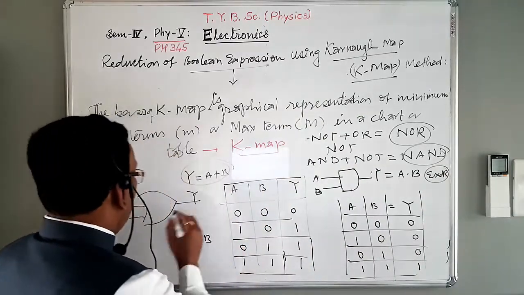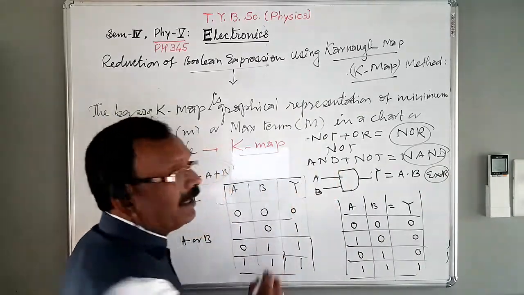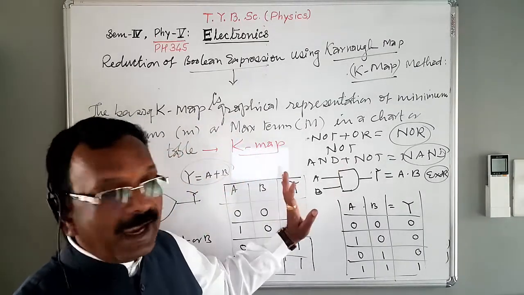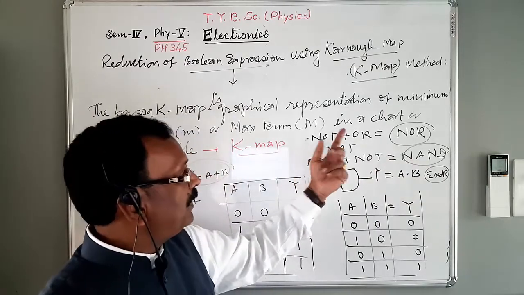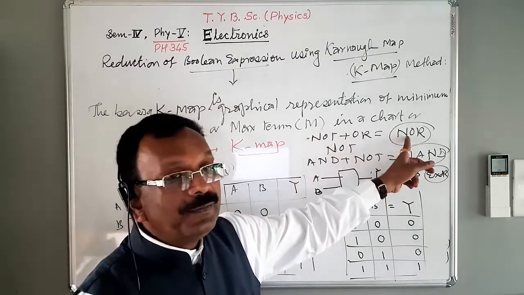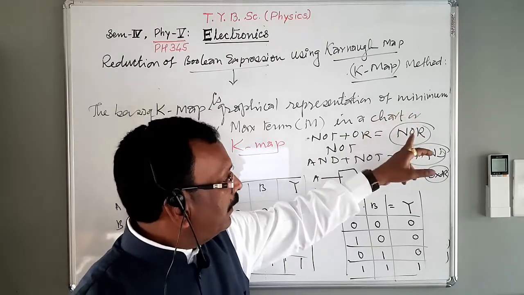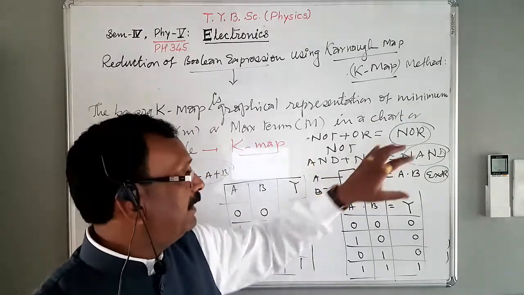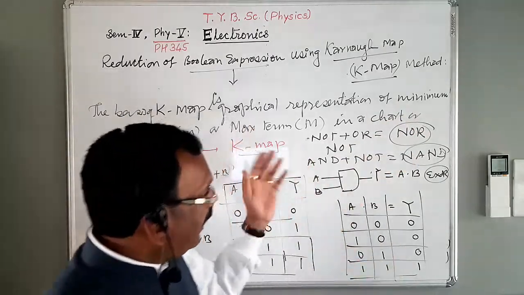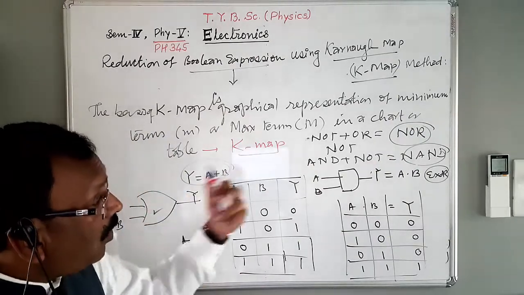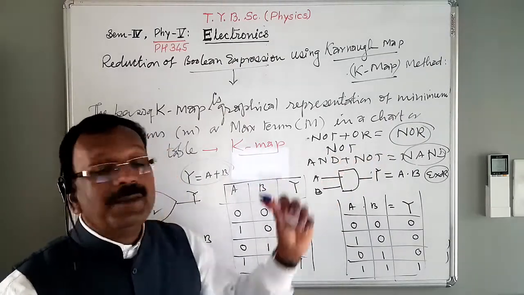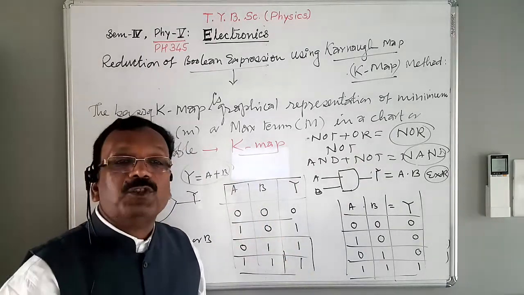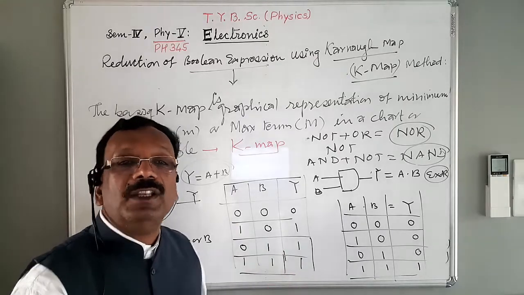But OR gate, AND gate and NOT gate are the basic logic gates. When we make the combination of NOT and AND, we get NAND. When we take the combination of NOT and OR, we have NOR. So these NOR, NAND, XOR are combinations of basic logic gates, and hence these are the hybrid gates. We studied the truth table of all the simple and hybrid gates, as well as De Morgan's theorem, in TYBSc, in electronics first paper.